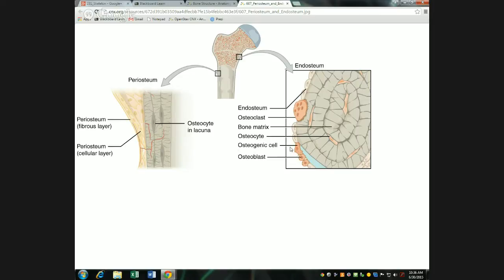And we'll see a lot of osteoblasts. In fact, what are just labeled as the endosteum here, these are probably also osteoblasts. They just didn't color them in so they don't stand out. But the edge of bone tissue is just going to be covered in osteoblasts, which will help to make more bone matrix when it's needed. There will be a few osteoclasts here and there. They're very mobile, just like white blood cells. So that one there could crawl all over that little piece of bone if it needs to break down bone matrix anywhere around there.